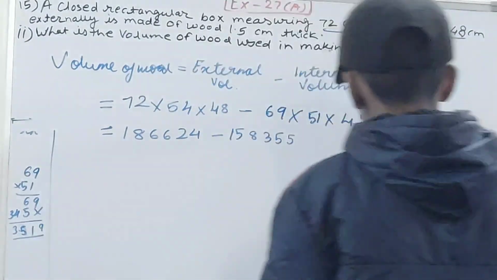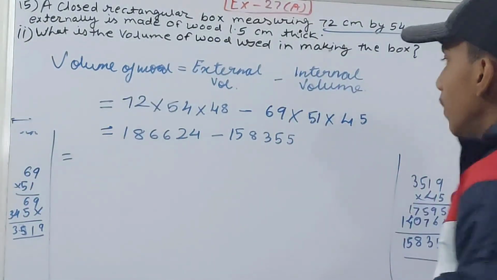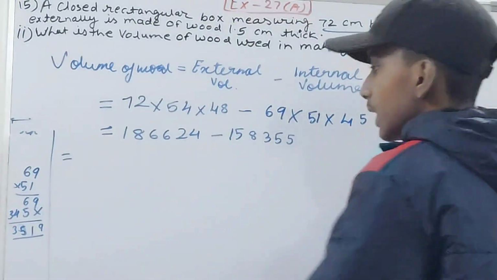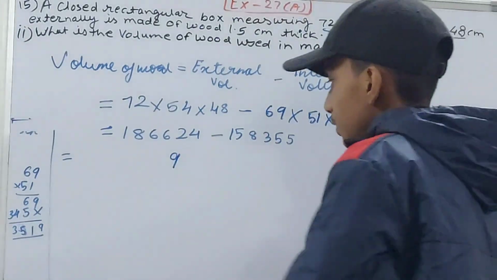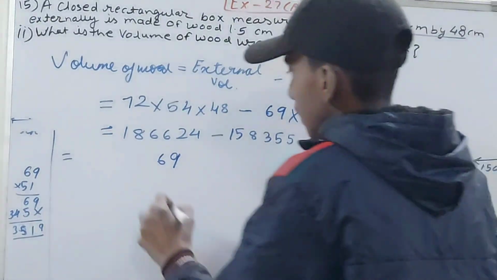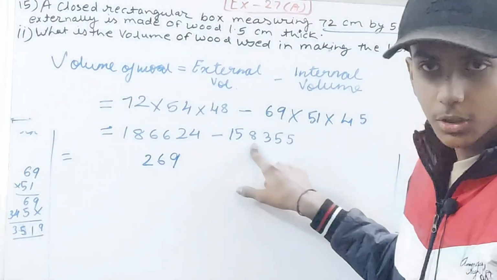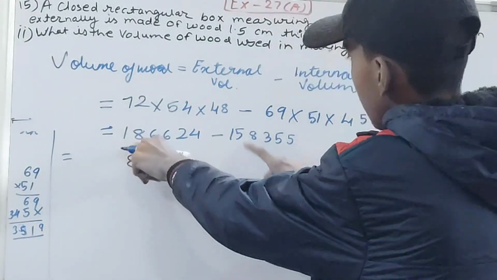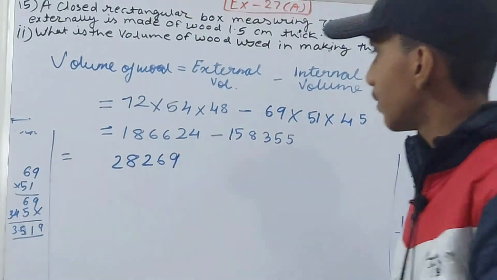This much we don't want, so let's cut this thing out. Now this is what? All of these 6 digits here, 6 digits here, so 4 minus 5 can't be done, 14 minus 5 instead, that is 9. 2 becomes 1, 11 minus 5 again, so this is 6. 6 will become 5, 5 minus 3, that is 2. This 6 and this 8: 6 minus 8 is not possible, so 16 minus 8, that is 8. 8, so 7 and minus 5, so 2. This 8 has become 7 because it's given 1 there, and then 1 minus 1 is 0.